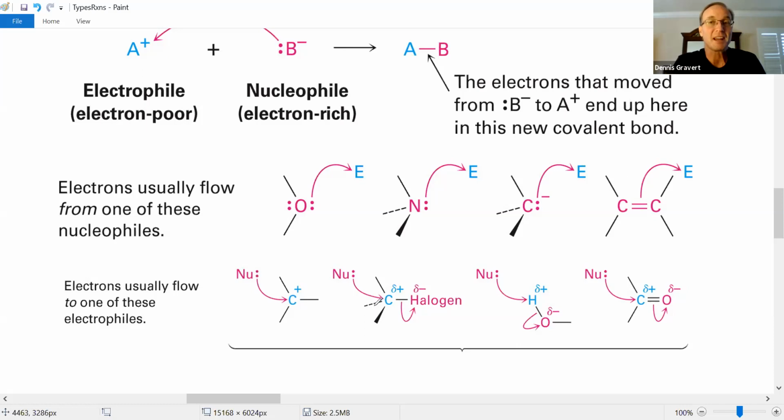Here's a substitution reaction. The nucleophile can use its lone pair to connect to the carbon, and the halide, halogen, can break this bond and go away as a negative anion. You might remember chloride ions, fluoride ions, bromide ions, they're stable as negative ions, so that's a reaction that's favorable, and this would substitute the nucleophile for the halogen.